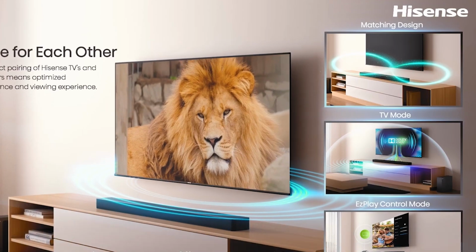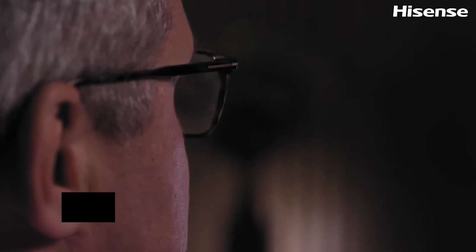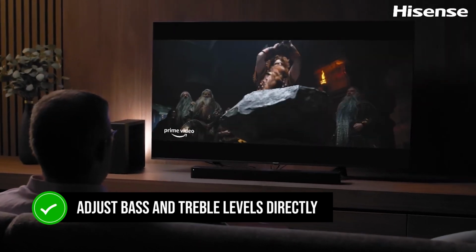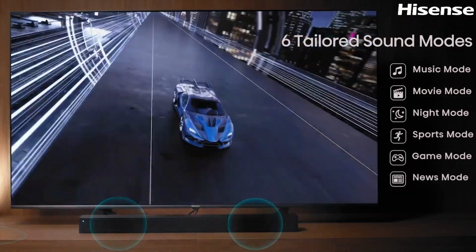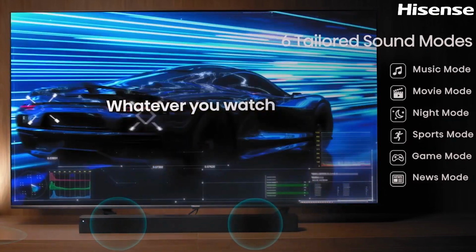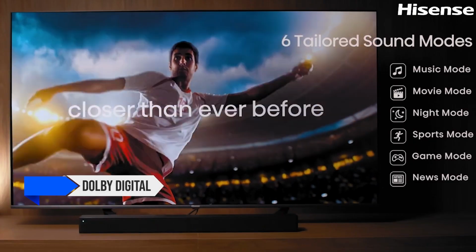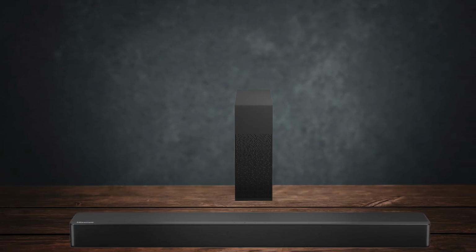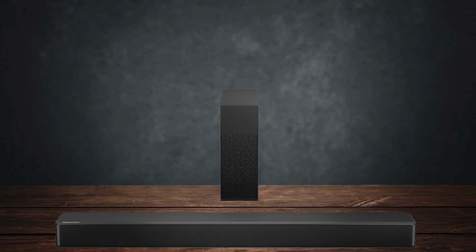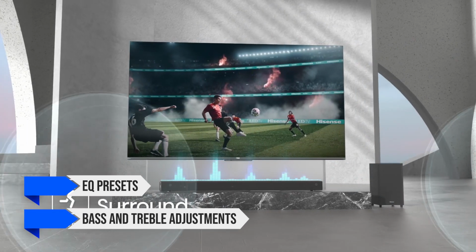Both soundbars come with some handy sound enhancement features. The HS2100 allows you to adjust the bass and treble levels directly, and it offers EQ presets like music, movie, news, and night mode that reduces bass and overall volume, perfect for late-night viewing without waking the household. It also supports Dolby Digital and DTS content via HDMI ARC, but keep in mind it downmixes surround sound to stereo. The HS218 also provides EQ presets and bass and treble adjustments.